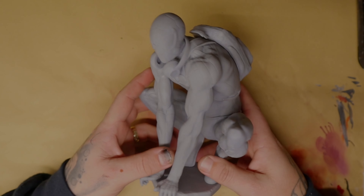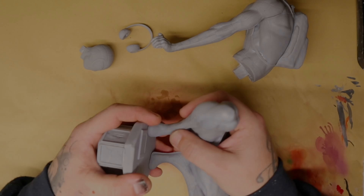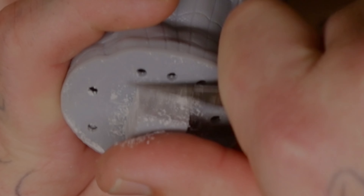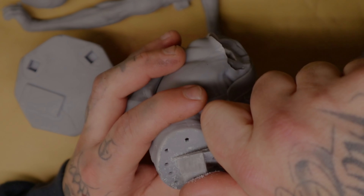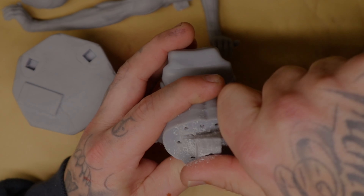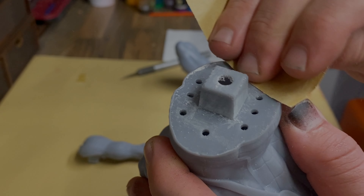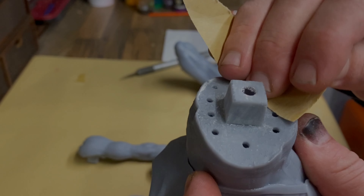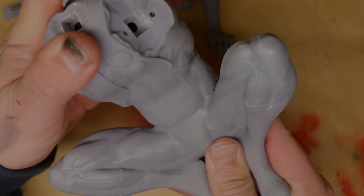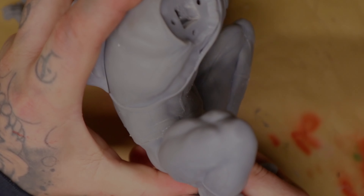Put your model together to make sure everything is fitting. If parts aren't fitting, the first thing you want to do in preparation for painting is make those parts fit. One of the best tools you can use is a hobby knife — I'll use that to shave off sections of the model that need to fit a little bit better. I'll also use sandpaper to help with this.